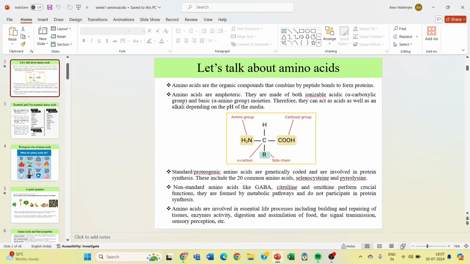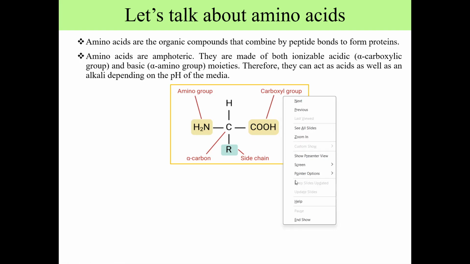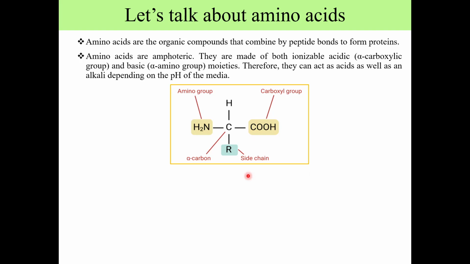Right. So we were talking about amino acids, and they have this amino group, they have the carboxylic group, and they also have a side chain. So this side chain can be different chemical groups, and these actually distinguish every amino acid from each other. And the fourth one is this hydrogen atom. So this is the basic backbone of an amino acid, and the side chain gives it different identities.